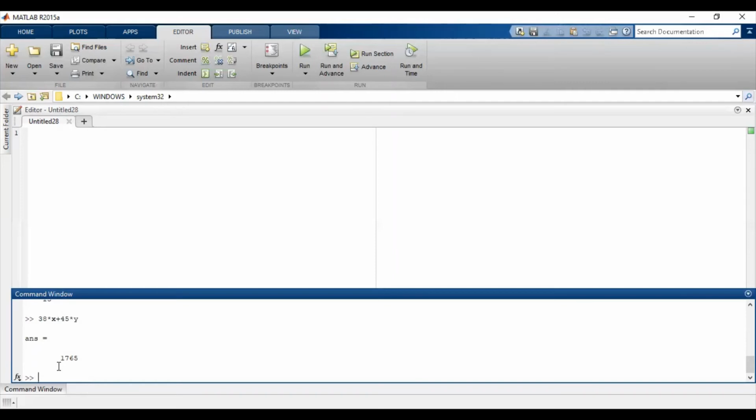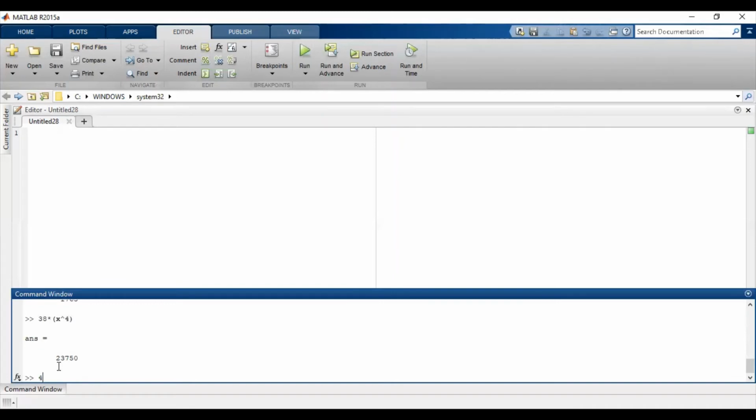Next, let's make bigger equations as well. For example, I am going to do x caret. Where is the caret sign? I am putting it like this, and you are getting more answers. Any equation you want to make, you can do it.